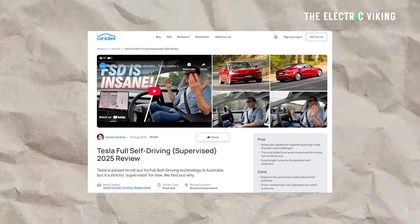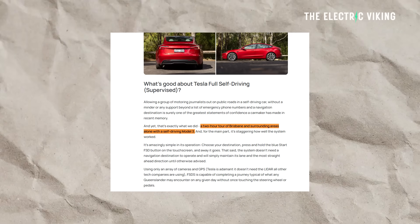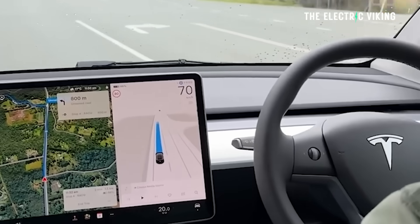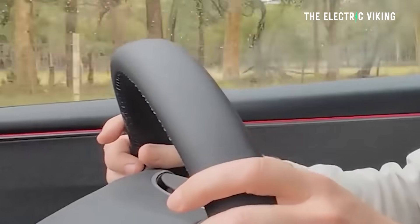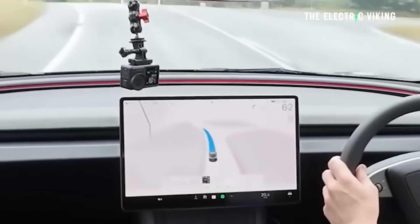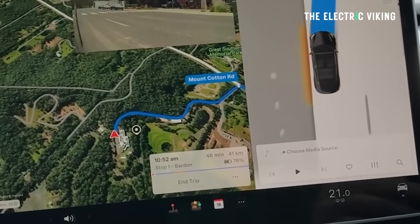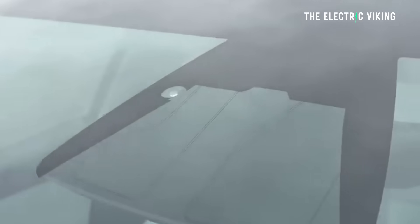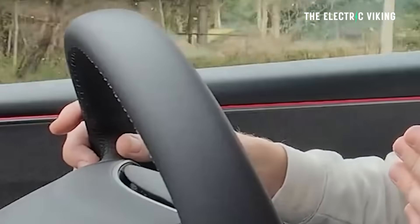Here's what one of the biggest car websites in Australia, CarSales, said. Numerous journalists were given the opportunity to test-drive Teslas using full self-driving — a two-hour tour of Brisbane and surrounding areas in a Tesla Model 3. They said it's staggering how well the system worked. It's amazingly simple: choose your destination, press and hold the blue start full self-driving button on the touchscreen, and away it goes. The system doesn't even need a navigation destination — it will simply maintain its lane and drive straight ahead if no destination is set.